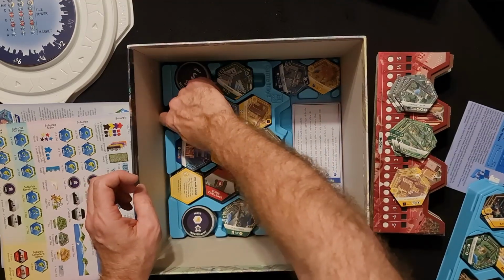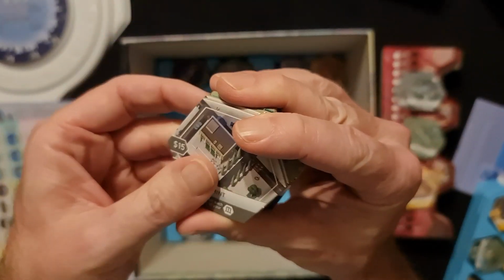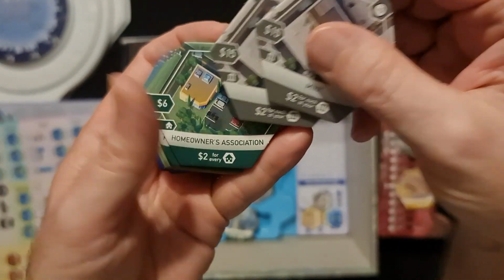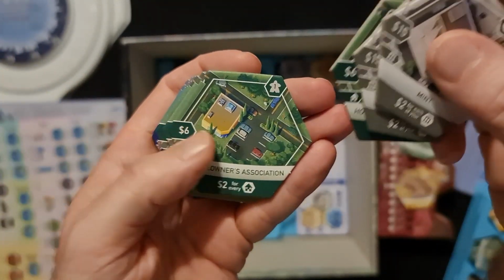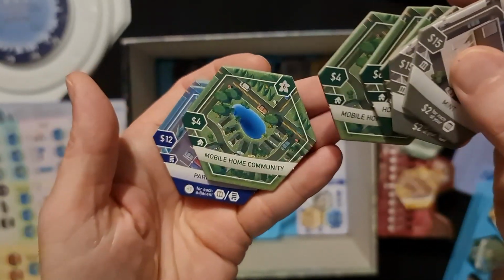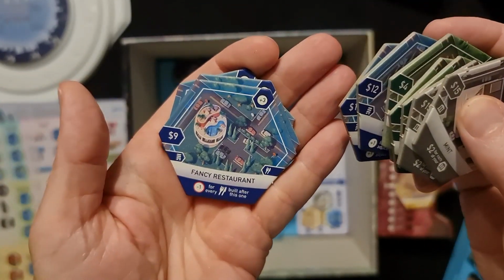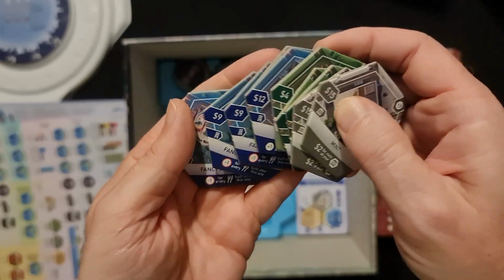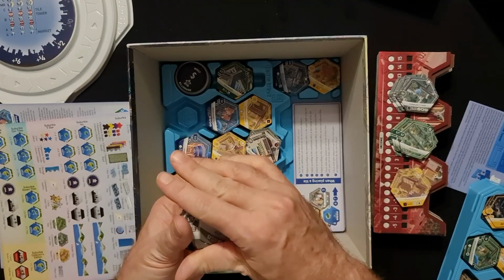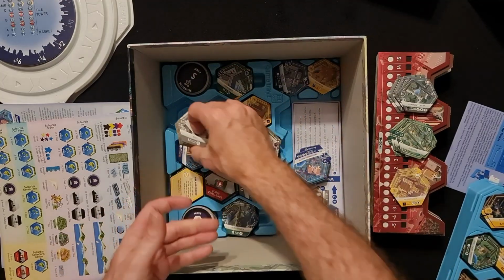Let's go through these stacks. So these are the A basic tiles in your A set. We have the Mint x2, Homeowners Association x2, Mobile Home Community, 2 of those, Parking Lot, 2 of those, Fancy Restaurant, we have 3 of those. Next one in the A stack of basic tiles.